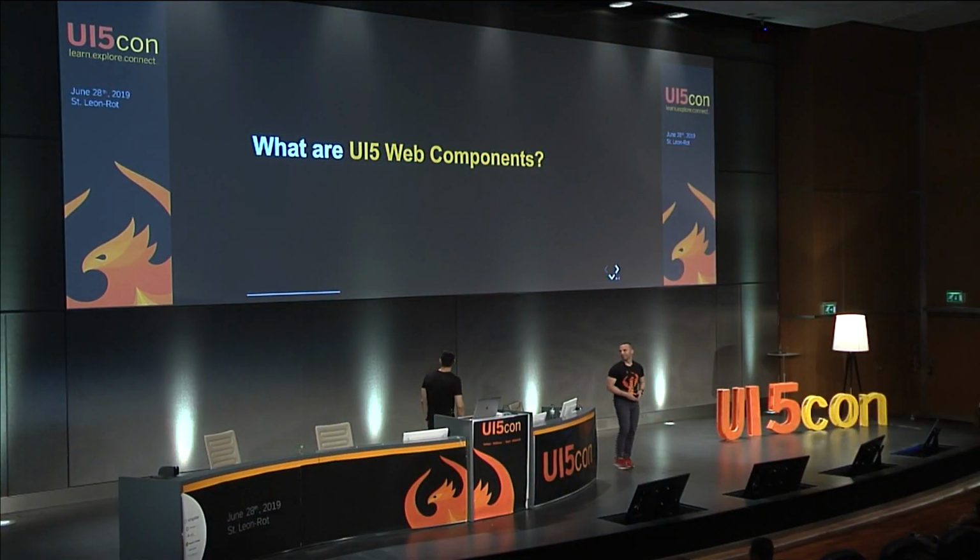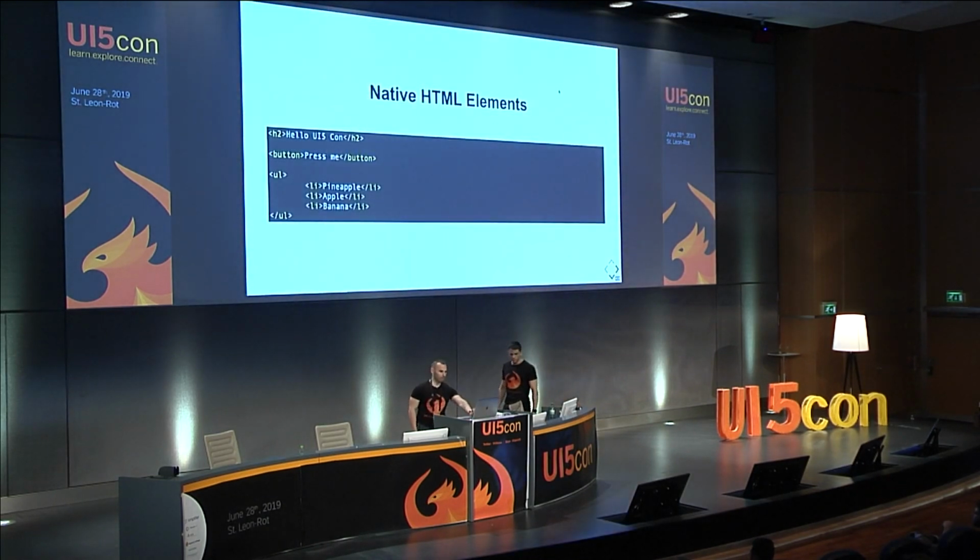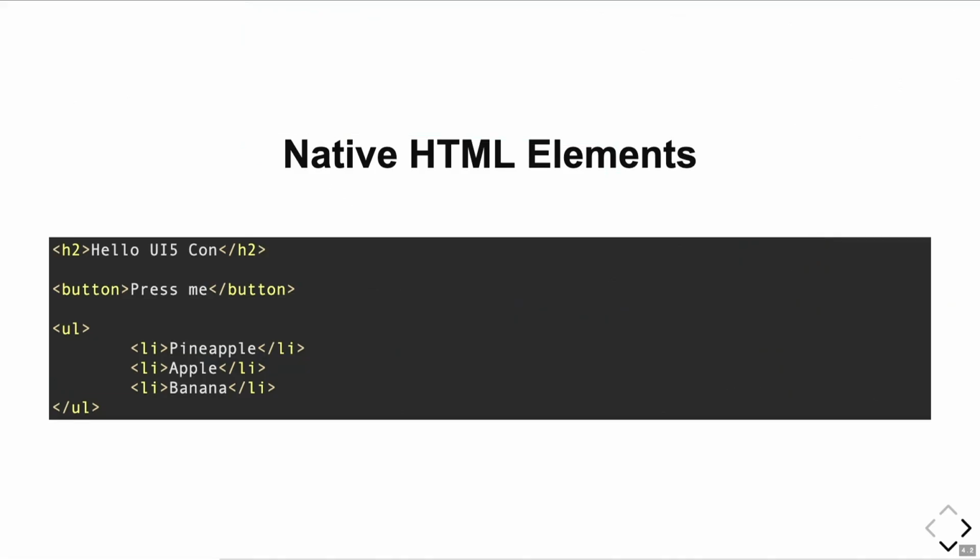Okay, so what are UI5 Web Components then? Martin already explained what the Web Components standards are. Our UI5 Web Components are based on those standard APIs, and they are the new offering of SAP to provide a set of reusable elements with enterprise qualities that our customers and partners need to achieve consistency of their UI.